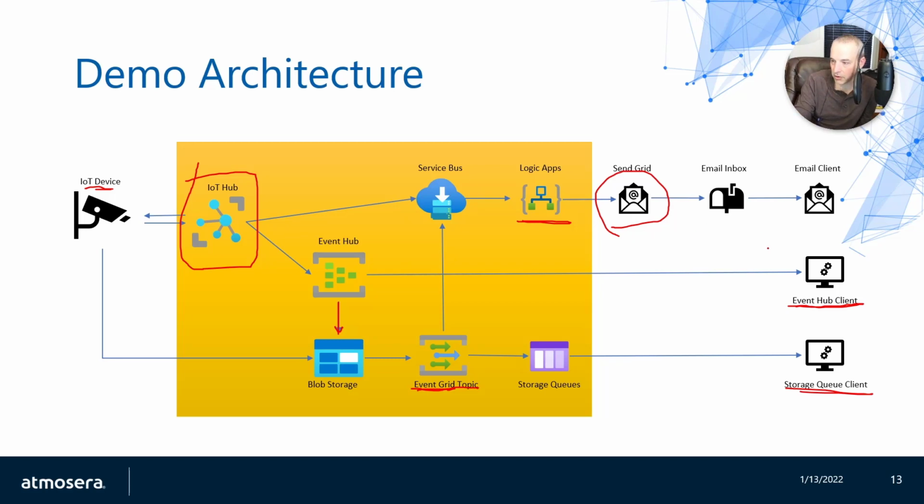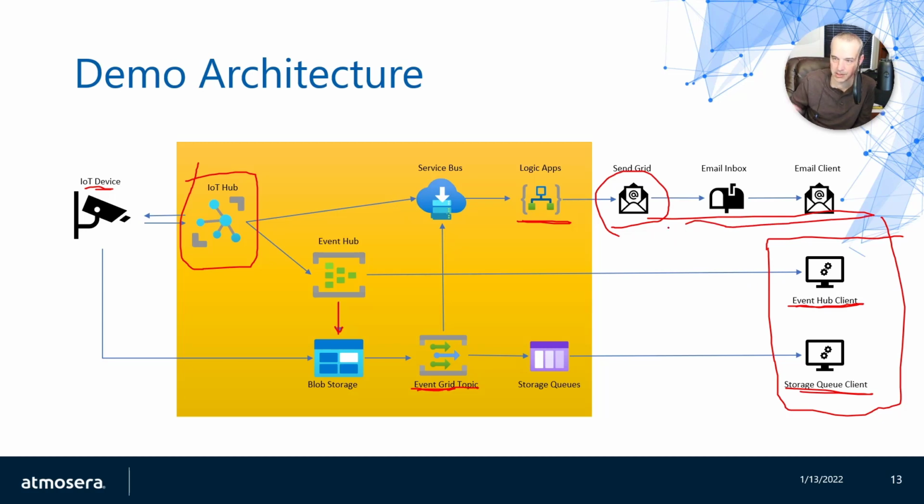Now, of course, I do have code over here in my clients because I had to write those clients right here. Those are just daemons. I wrote those in .NET. No, I wrote those in Node.js. But this is an email client right here. So I have a Gmail account. It's just going to send it to Gmail. So let's run this demo and let's see what happens.